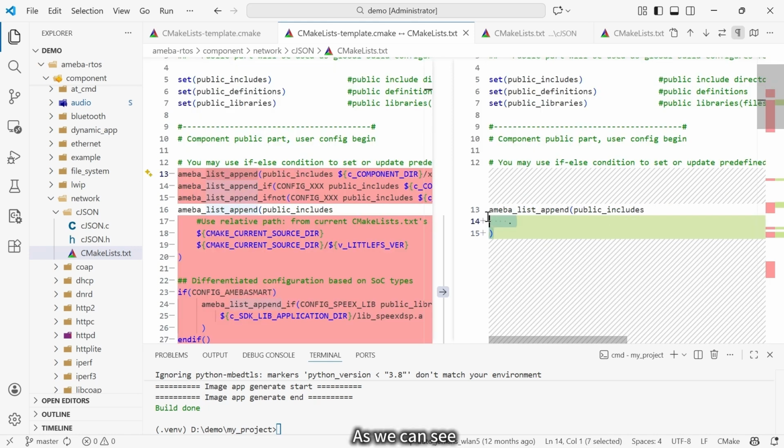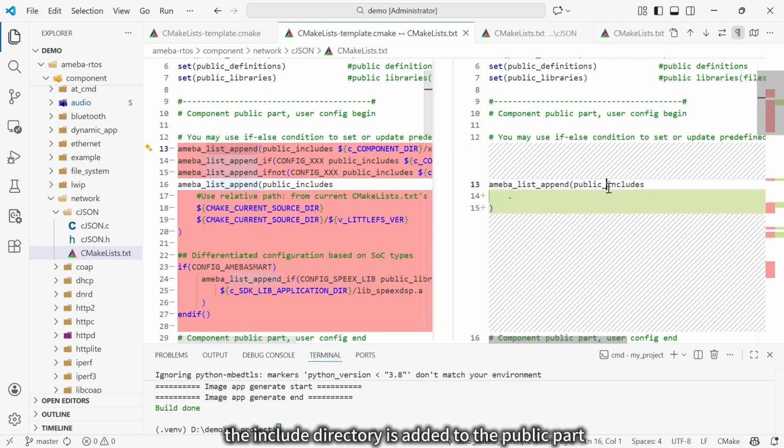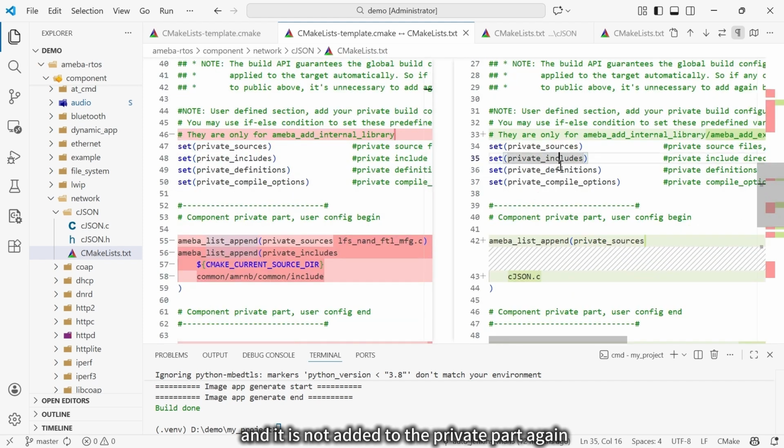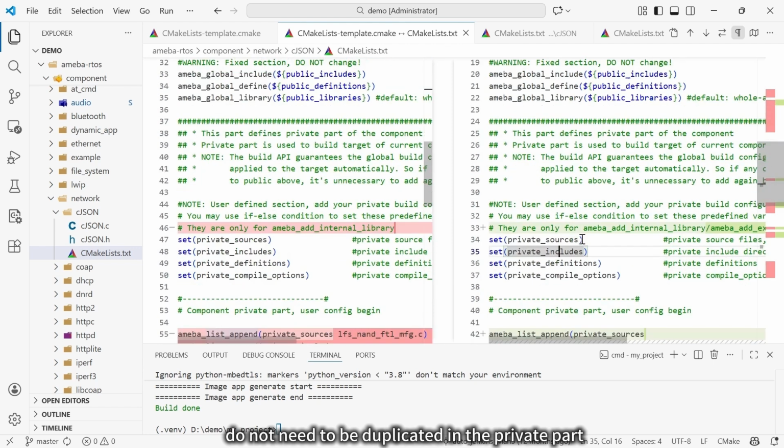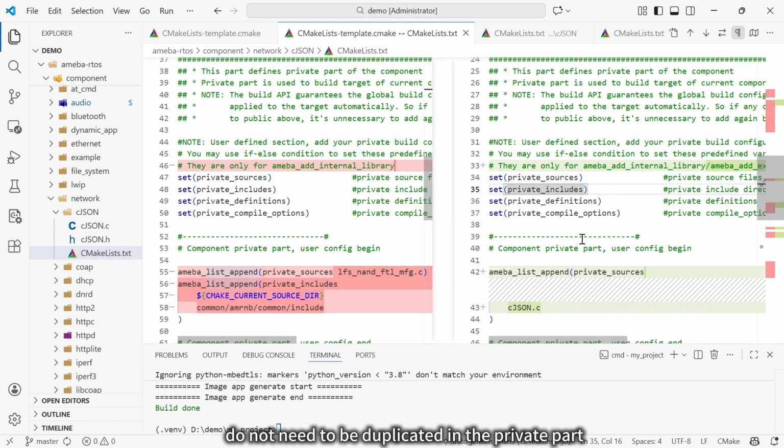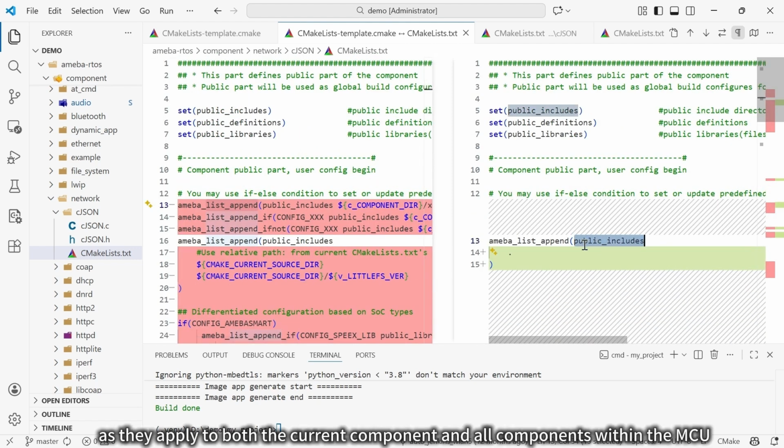As we can see, the include directory is added to the public part, and it is not added to the private part again. Build configurations added to the public part do not need to be duplicated in the private part, as they apply to both the current component and all components within the MCU.